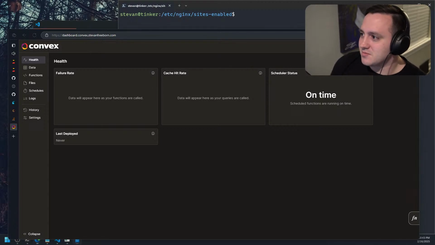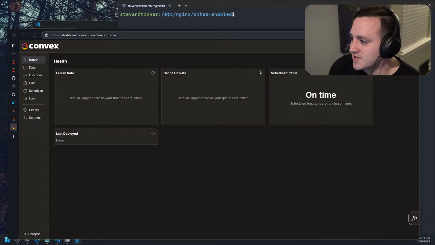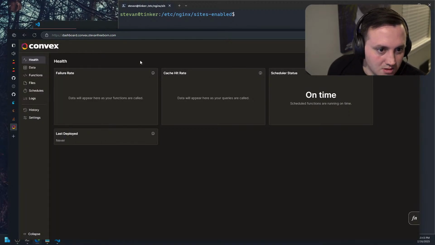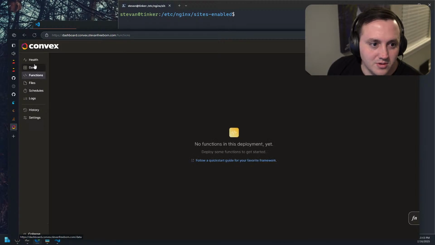So I basically just put an entry into my host file to fix that. Okay, so now I have my own instance of Convex running.